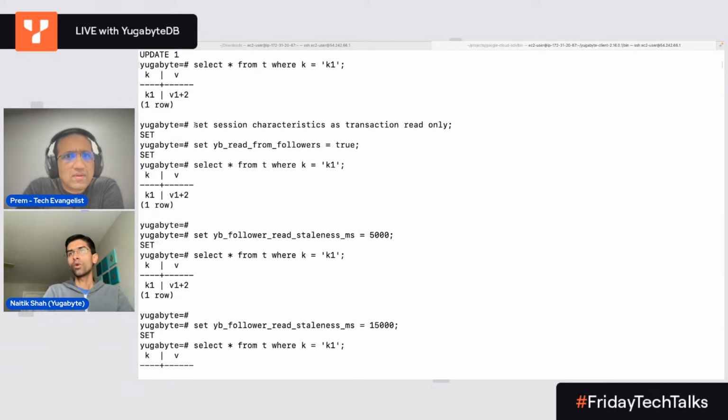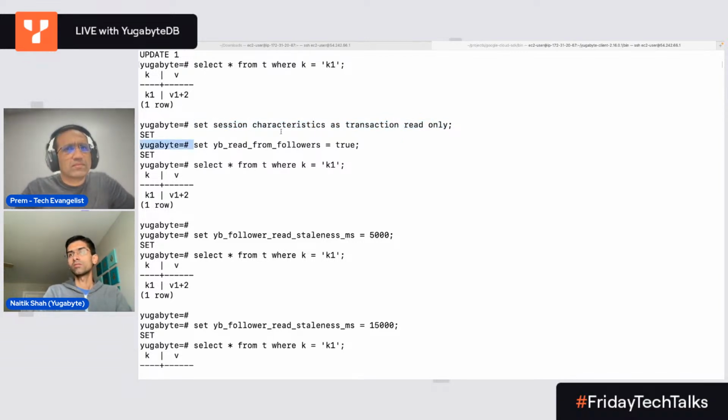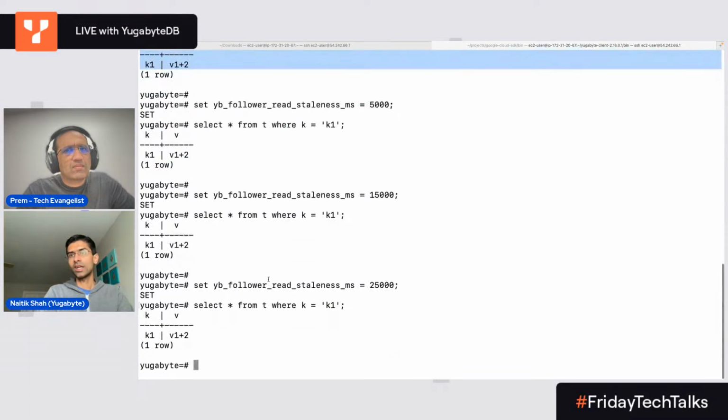So essentially, I wanted to set this to read only mode, right? And then we set follower read to true, and then we perform a select. In this case, I think we missed the time in terms of when we did the update versus when we are running it. It has to be very close in terms of the updates that we run.